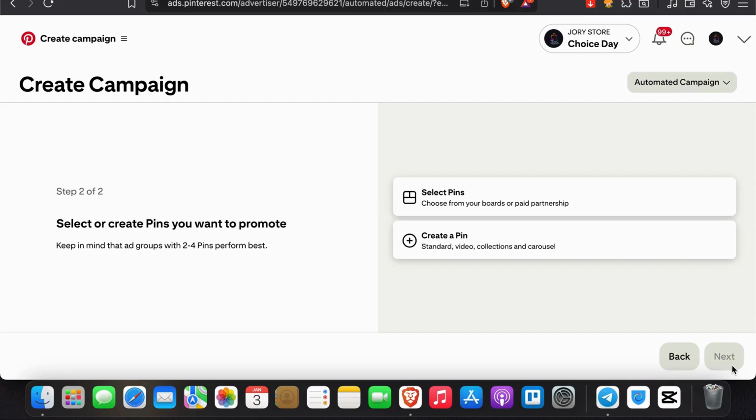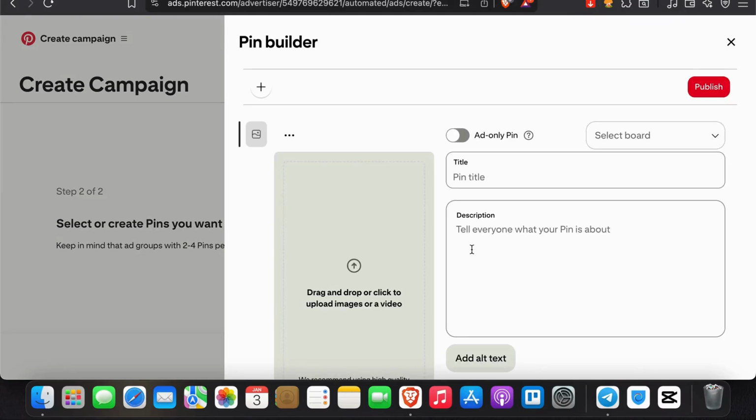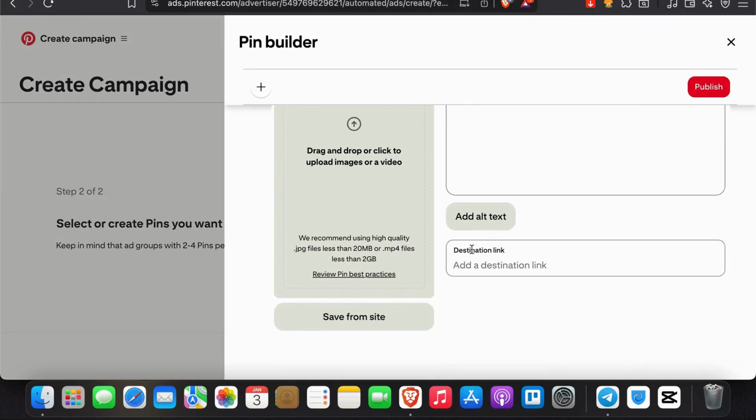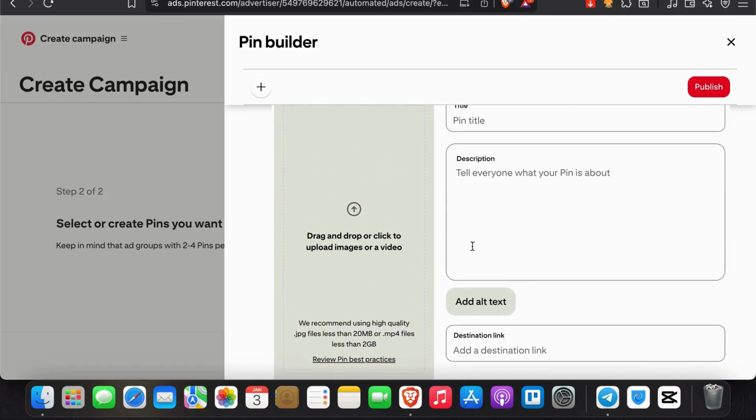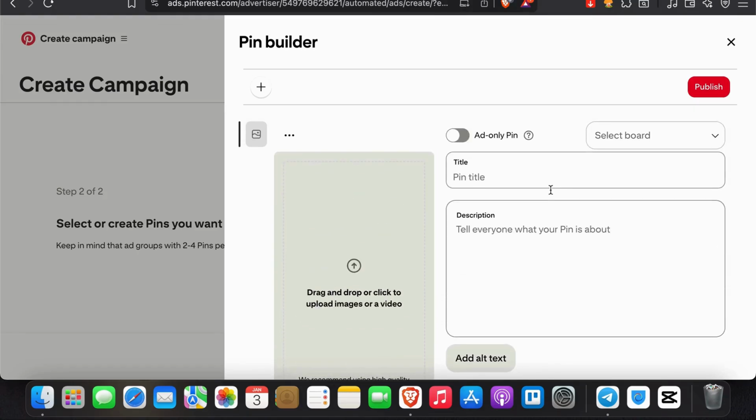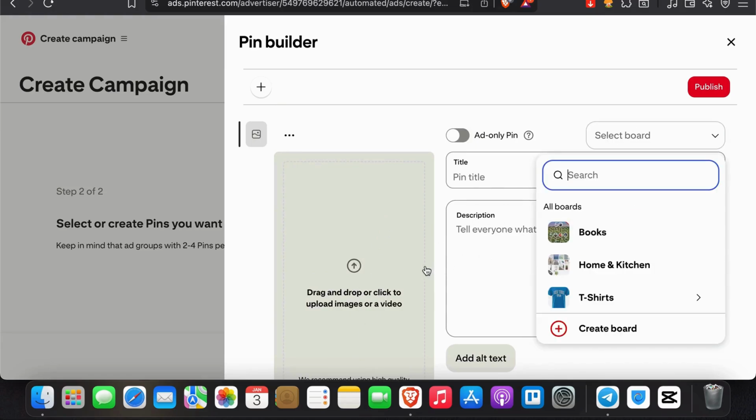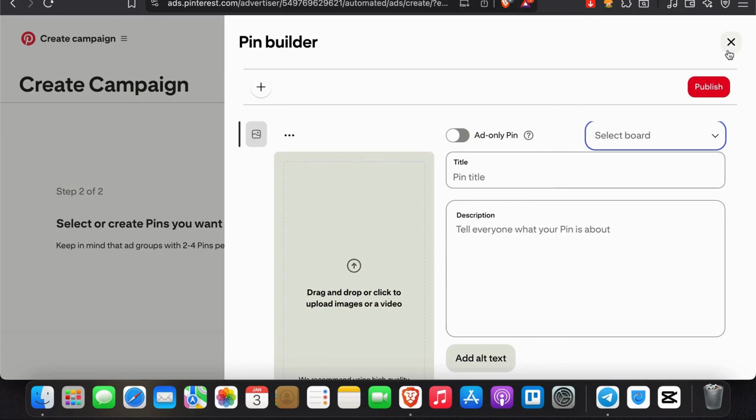Step 4, campaign level settings. Now what we're going to do is create a pin. We're going to name the pin, add the description and the destination link. You can also add or drop images or video, and select, of course, the board.